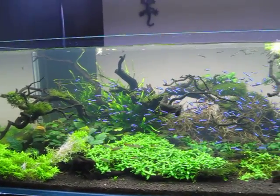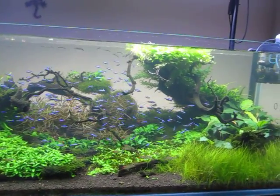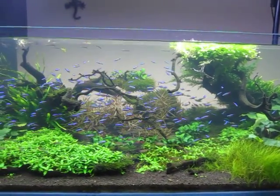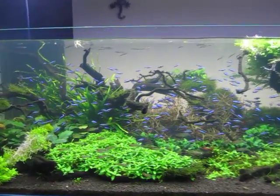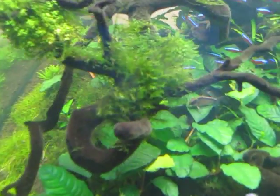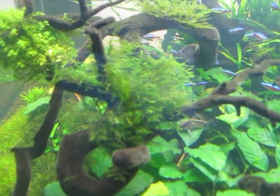You can see that even, they're not schooling single file, but they're in a pretty large pack. There's a few stragglers here and there, but for the most part, they tend to stick around. Especially when I'm doing this, because they figure they're going to get fed soon, which probably isn't a bad assumption on their part. And that's about it. Here's a type of moss that I have. I'm not really sure. I can't ID it. I haven't been able to find anything yet.